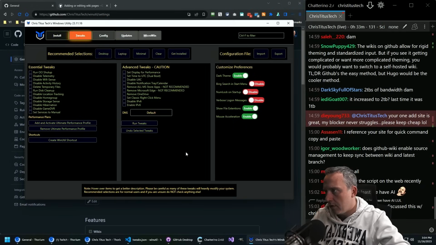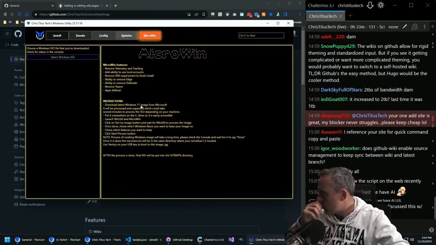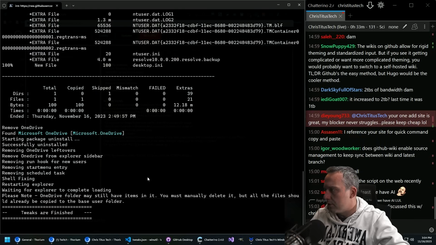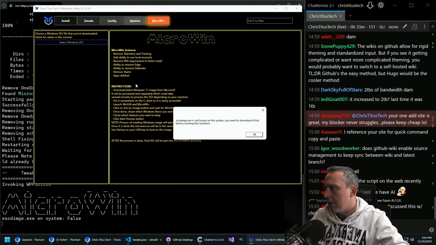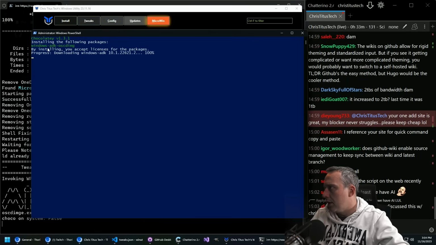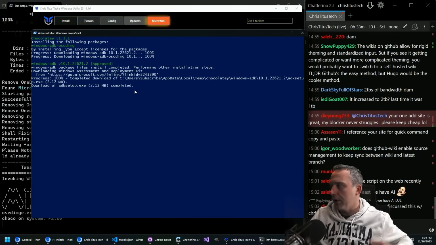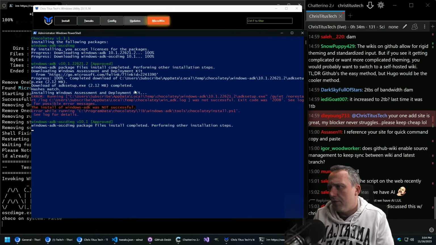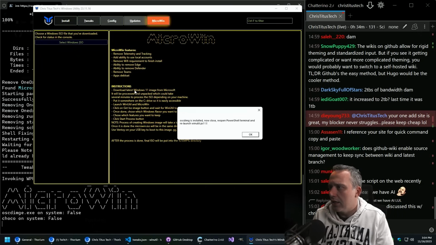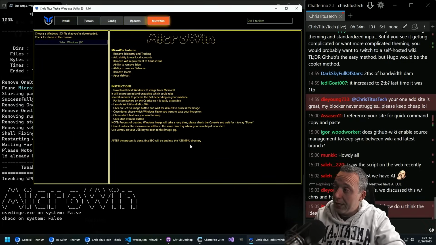Also, we needed to check on this one. Microwin, I don't think it's working on 23H2. Let's run that in the background so we can see it go off. I'm pretty sure it's going to give me ADK not found. Yeah, oscdimg is not found on the system. It should automatically launch in the background and grab the Windows ADK. This is a little bit bigger, so I imagine it'll take longer to download and install. I think it's about a 300 meg package. Ah, no, it bombed out. Yeah, that's not going to work. We'll probably have to manually install the ADK. We'll have to take a look at that.